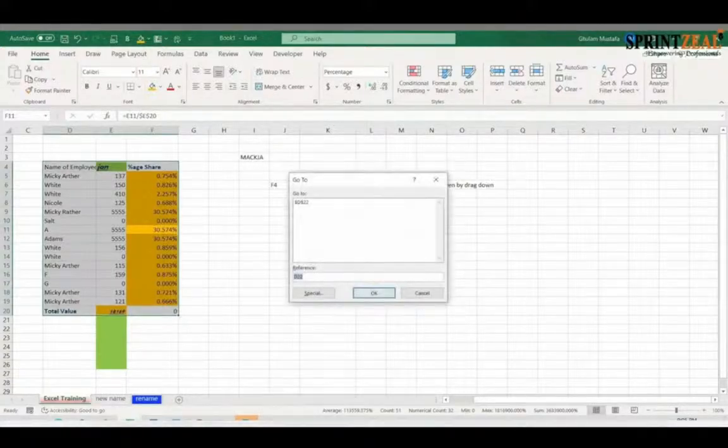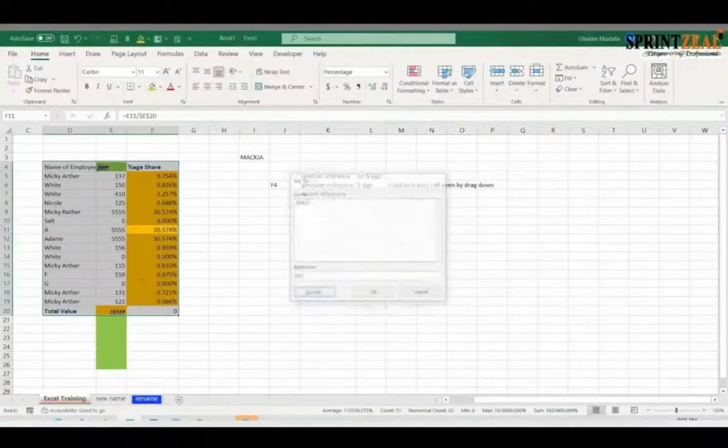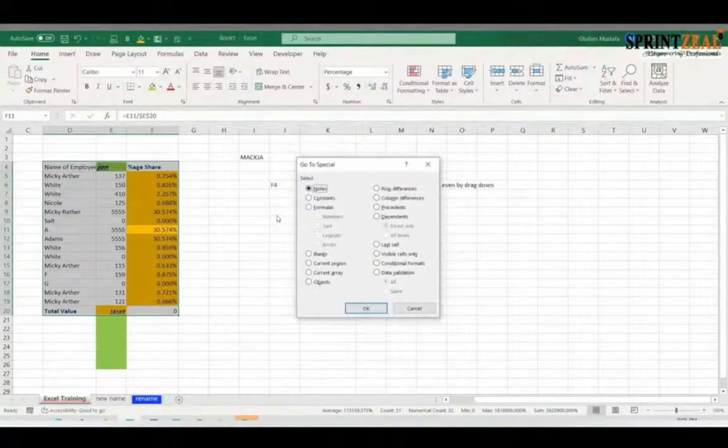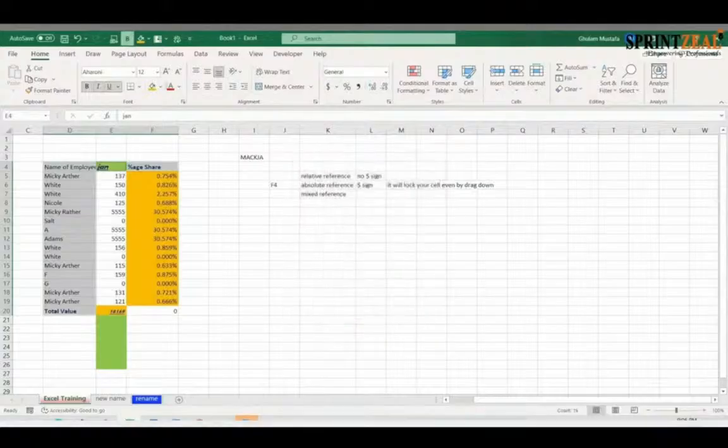Then Special. Good. And then pick the one that has text, right? Constant. Formula. And unselect all others. Just pick the text. Yeah. Text, only text. And get the red color. That's it.